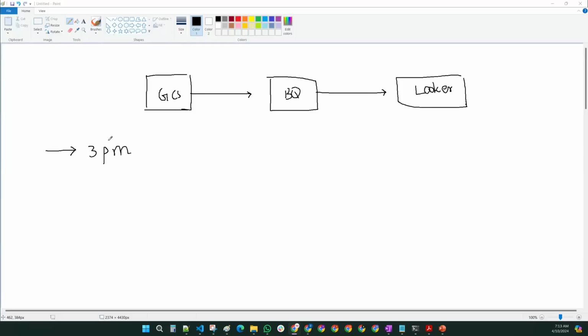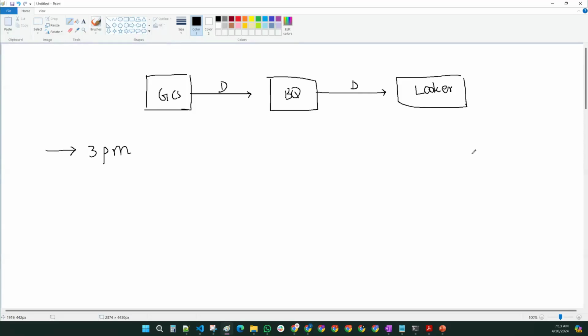At 3 p.m., the GCS data will be moved to BigQuery. The BigQuery table data will go to Looker, so that the dashboard will be created in Looker. The dashboard will be updated every day, so that the users can access this dashboard. So that is the end-to-end pipeline.